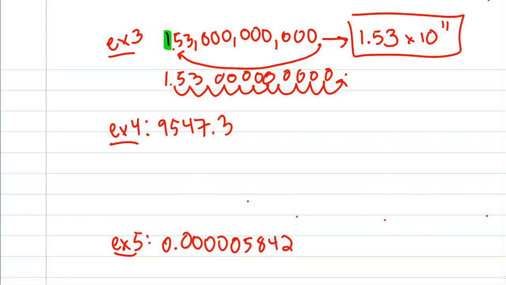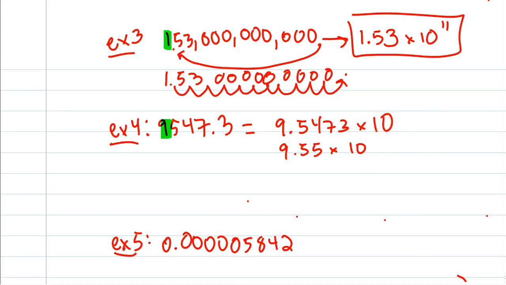9,547.3. What is the first number between 1 and 9? How about the 9? So we're looking at 9 point. Now we're going to put the 5473, but we probably, when I do scientific notation, would round this off some points. So maybe like 9.5 or 9.55 or 9.54, 47. The idea is a lot of time the point of scientific notation is to make the numbers smaller than what we started with. Okay, so we do round these off a lot. It'll once again be times 10.